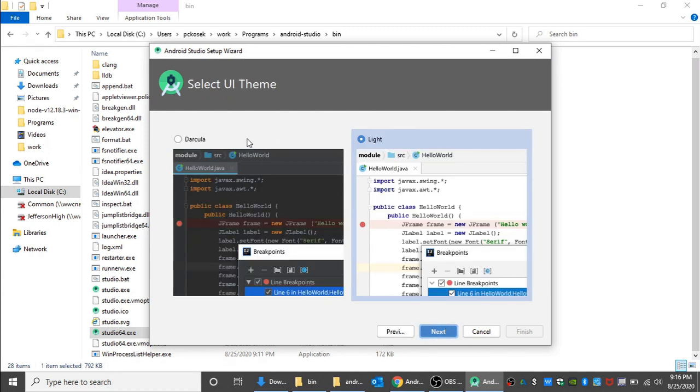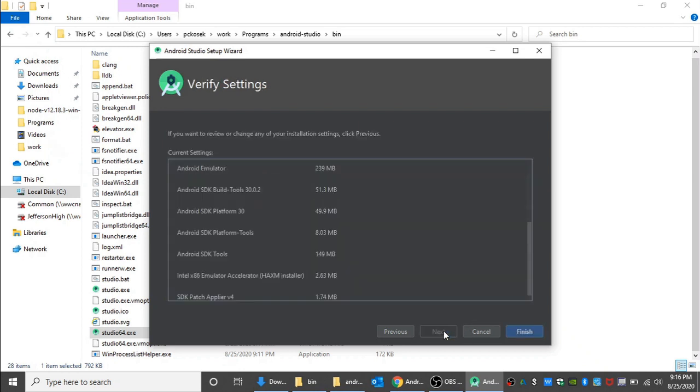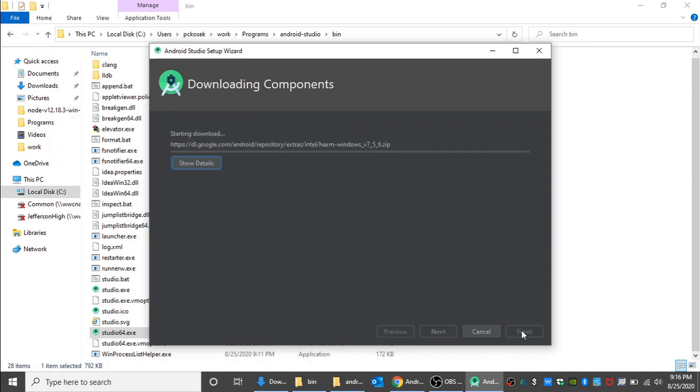What type of setup are we going to use? I prefer to use the Darcula setting. I think it's a little bit easier on the eyes. But there actually are some downloads that are associated with this. What it's doing right now is downloading the SDK. I've fast forwarded this as well. Expect to spend a lot of time doing this. The SDK download is going to be the only aspect of this that's maybe a little bit confusing. Again, I have a DSL connection, but this took me about 20 minutes to do all these downloads, and you can't program any Android programs until these are finished.